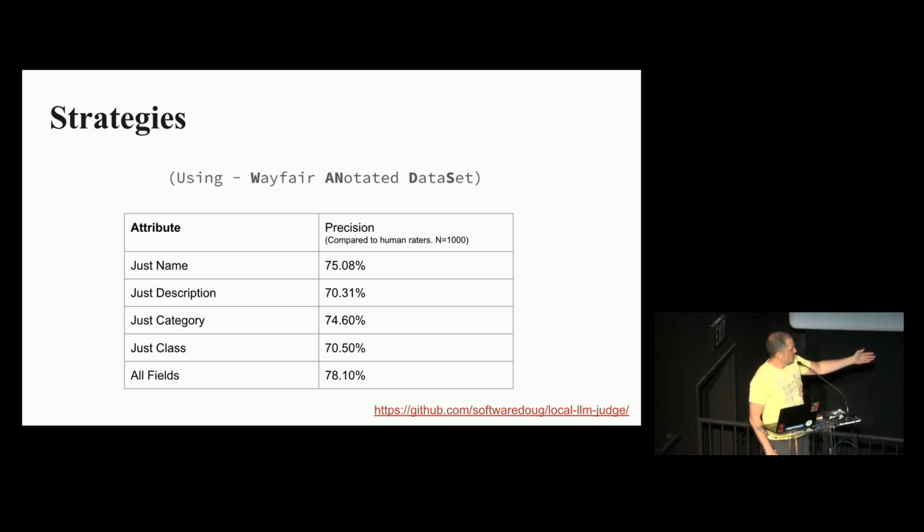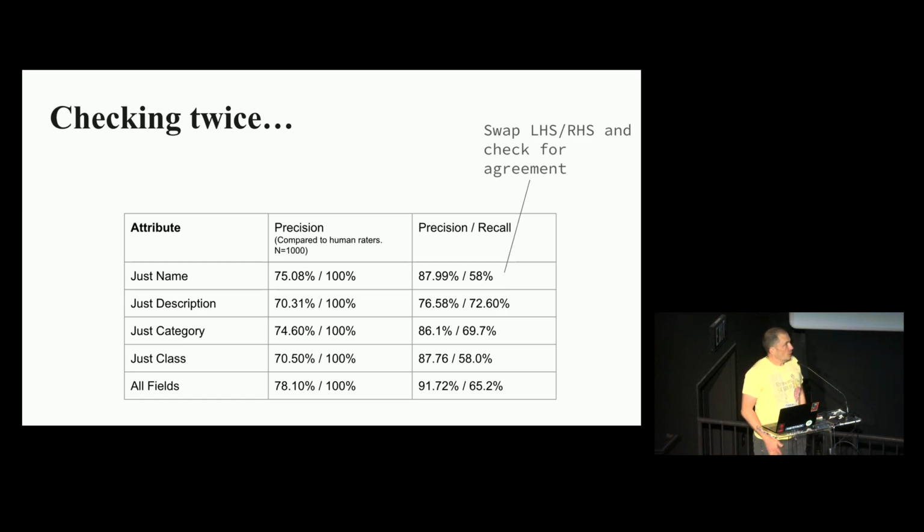And if I literally create a judge that's all fields in the Wayfair data set, I get to 78.1%. And I take a step back. This is all using Qwen 2.5 locally. So the 7 billion model, fairly common. Now, if you follow my blog, you may have seen some of this stuff and you know that there's variations, but the thing that turns out to matter as well is checking both sides. So giving the left-hand side product as the right-hand side and vice versa. And when you do that, the precision goes up, but you have a lower recall. So you have a set of that, whatever, at the top row, the 42% or whatever, that 42% is where the left-hand side and right-hand side, when you swap those, didn't agree.